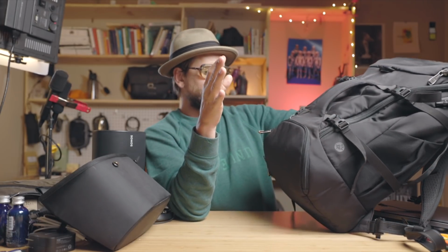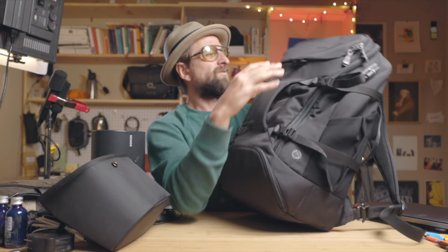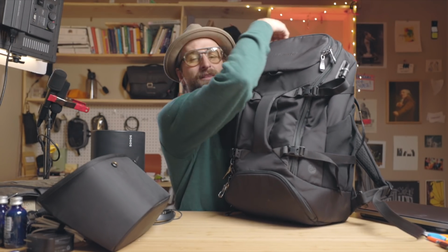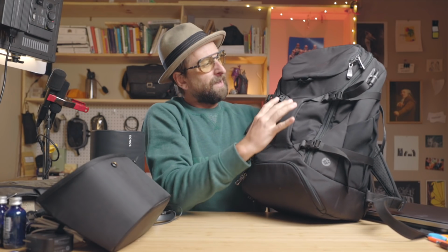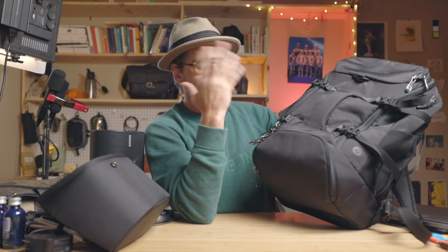But what would I change? I don't think I would change much. I love that it's got all of the safety and security items for people who really care about that. Like I said, that actually came in handy. Maybe one other thing I noticed is that in the quick access pocket and in the inner pouch just behind that, I would have all sorts of heavy stuff. So opening it up, it would flop heavily. But that also kept everything really accessible up here. What would I change? I don't think I would change much.